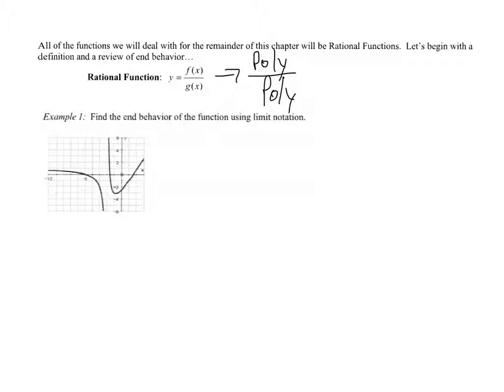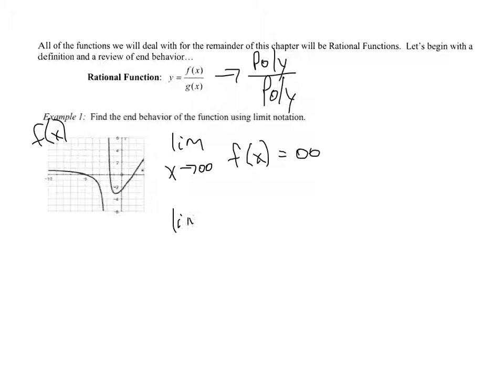So if I ask you to describe the end behavior, let's call this function f, so f of x, we might start by saying what's the limit as x approaches infinity. That means look on the right side of the graph. Then we look at function f of x and ask, what is that doing? Well, to me, it seems like it is climbing at the end. So that means the y values are getting close to infinity. Okay, and we can do a better job of that when we actually know the equation of that function.